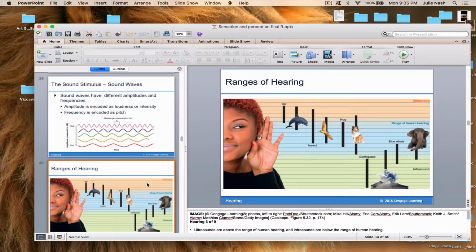Okay, but take note of the ranges of hearing. Human hearing is right in here. You can see that ultrasound we can't hear, but bats can hear and dolphins somewhat can hear. And there are sounds that are out of our range as well, like an earthquake. We don't hear an earthquake coming, but we have seismology information and machines that can detect them. Now look where the dog is, and this is the interesting thing to me. He's right in the range of human hearing. I don't know if you've ever been sold one of those dog whistles that humans can't hear but dogs can. They don't work. It's a scam.